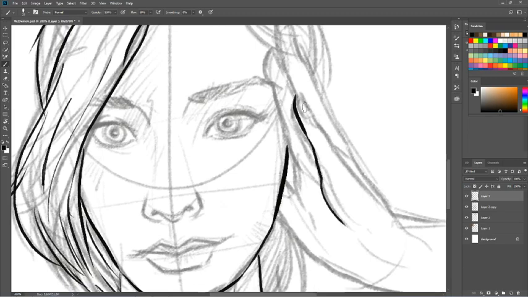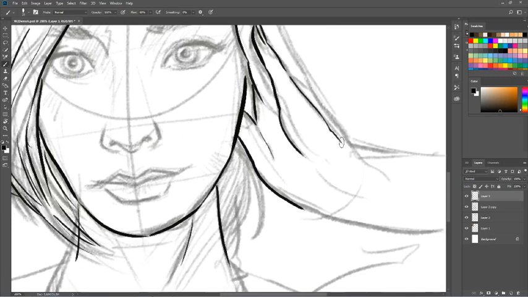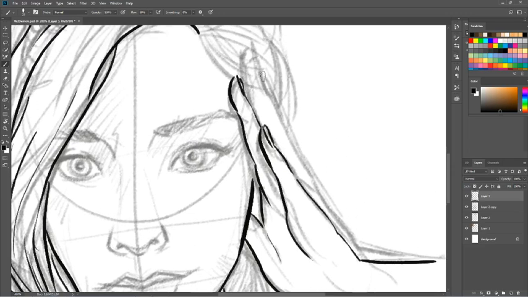Same goes for this. When I want to draw those fingers there, I'm going to improvise the understanding when you want to draw those hands, because I don't want to make the hands look a bit more like a man's hands. So be careful with it when you want to draw here.